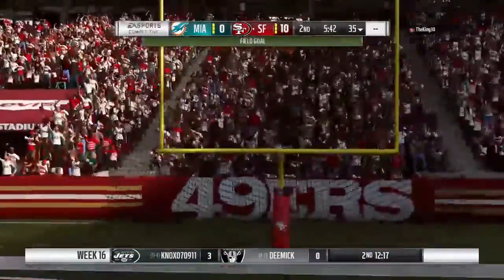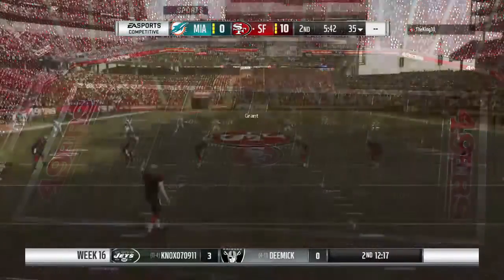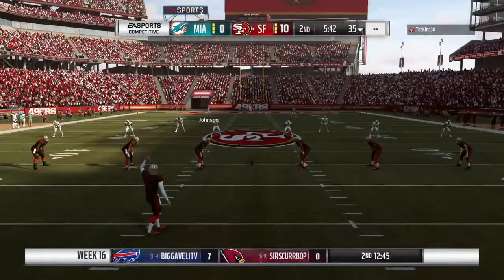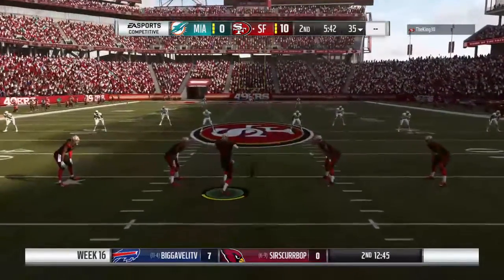He was trying to force it in there on 3rd down. But if there's a time to force it, he felt like he needed to make a play, right? Yeah, exactly right. 3rd down, you got to try and find something. There's nothing available there for him. A good drive gets him inside the 5, but they could not punch it in.